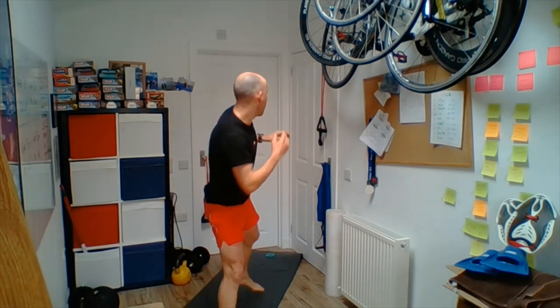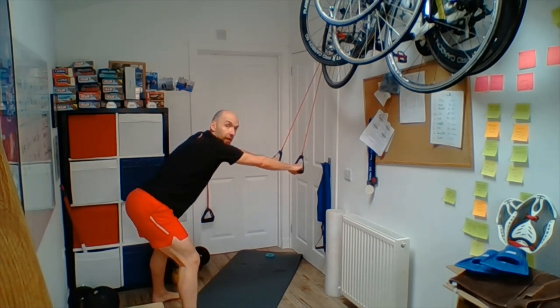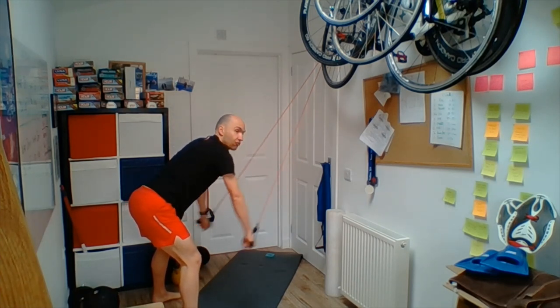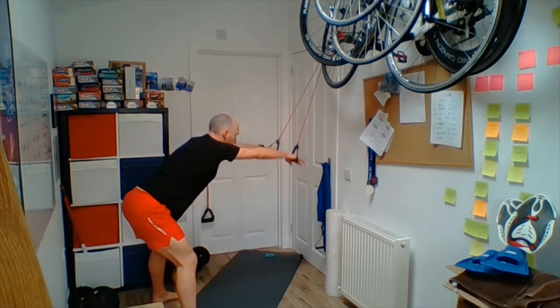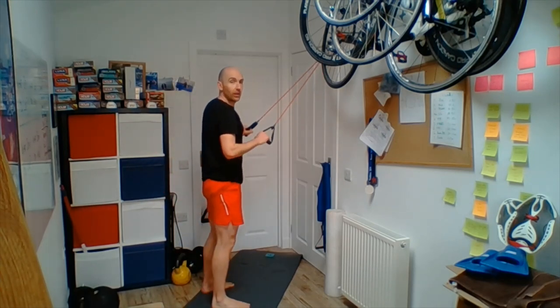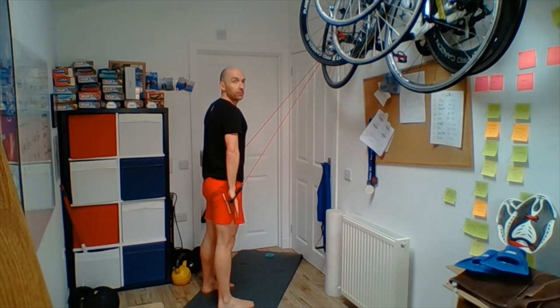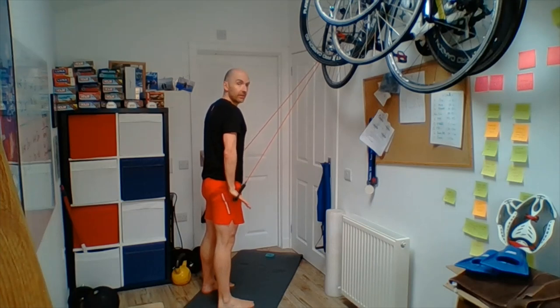for 45 seconds. We come back up, we grab the pull cords, same body position, straight arm pulls. This time, you want those arms nice and long, shoulder blades seated low, and then we go tricep extension, so from standing, pushing down, push down, push down. Really target the triceps and that strength at the back end of the stroke.